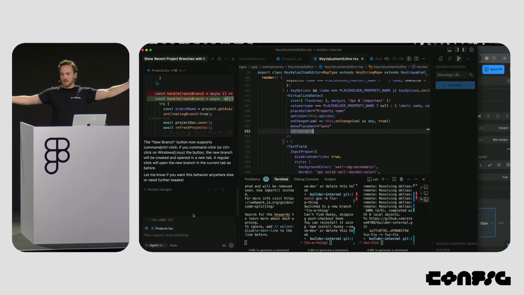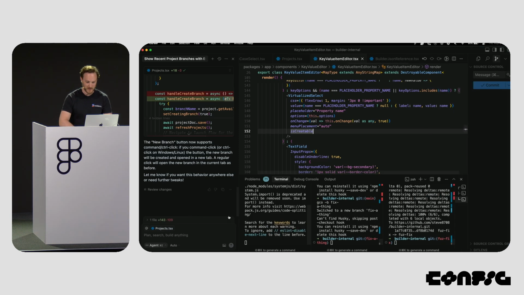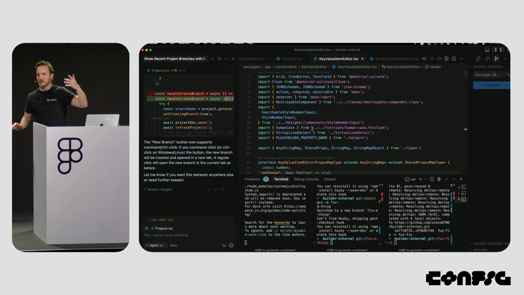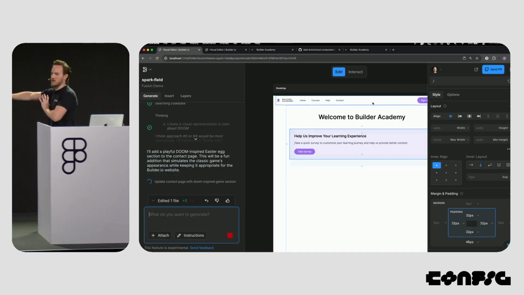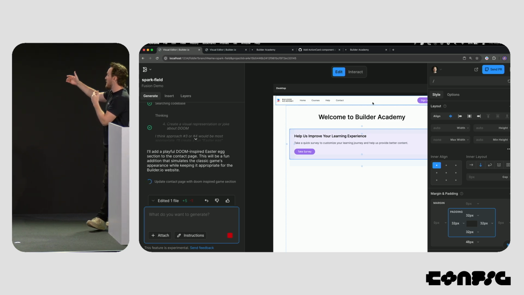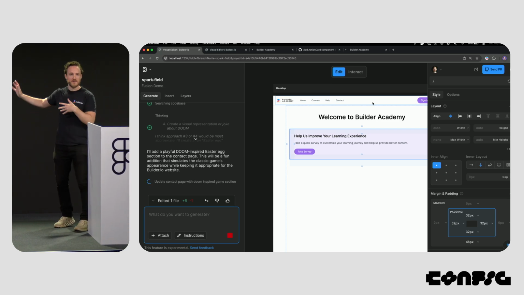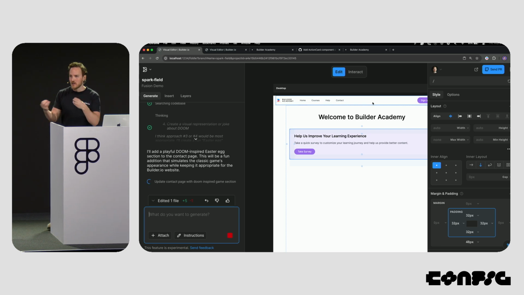What the hell am I supposed to do with this? You know, this is our Builder internal repo. If you've never worked with this type of code before, good luck. What the hell am I doing? Now we can give you an interface more like this. I'm familiar with that. I can talk to it. I can ask questions to the AI. I can copy paste from Figma, or I can edit visually, whatever. And I can speak the same language. We can all be speaking the same language.